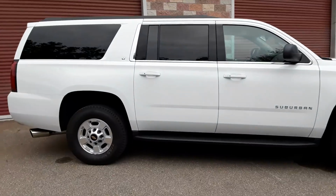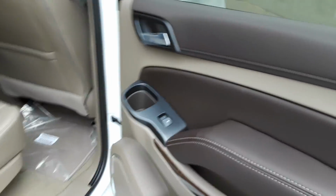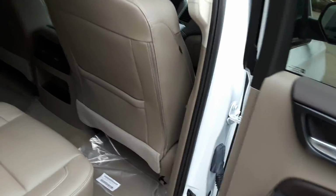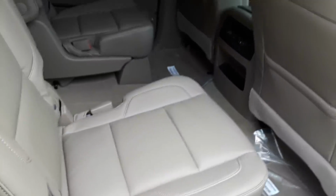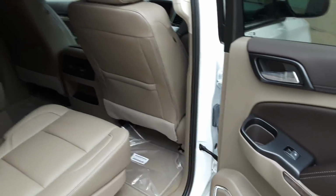Now, one of the nice things that is now available, and we've highlighted in our previous videos, is new interior colors. Before, you could have any interior color you wanted as long as you wanted black, but now you can have tan, you can have light gray, you can also have dual DVDs in the roof. So there's a lot of amenities that they've added to these 1-ton Suburbans. The rear seats are actually heated. The controls are right over here. So they've really stepped these trucks up.